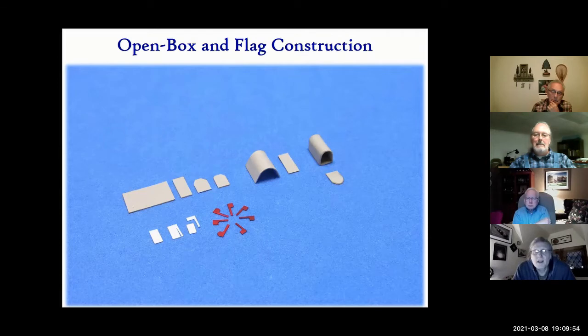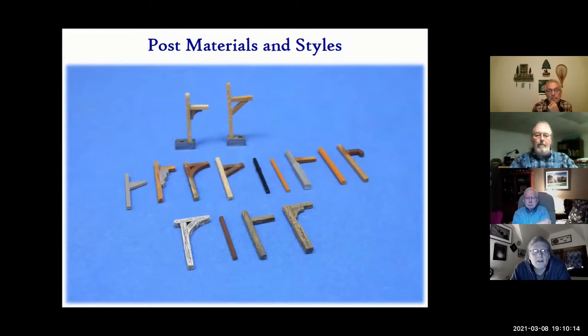As far as the flags, really four cuts. You start out with a rectangular piece of paper, one cut, two cut, trim the flag, dull coat them if they're just paper, and then just hit them with acrylic. And it's a quick way to make a flag, another detail. Posts, really, you can look through your scrap box, whether they're plastic, wood, even an old Grandt Line corbel. So there's quite a variety of posts that you can make, just old sprue, even the circular posts.